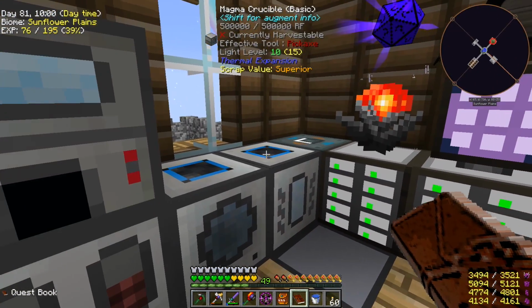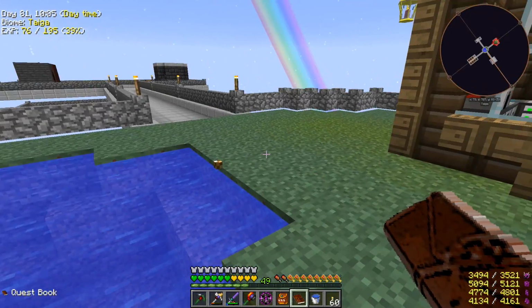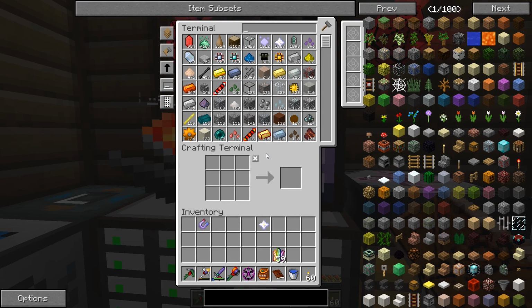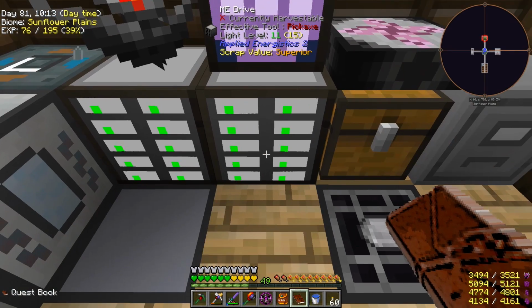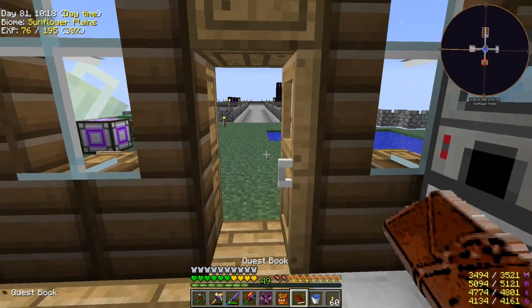So let's set up a little spot. We need like a 2x2, 1 deep of water. I'm trying to think of where we're going to do this. We're just going to set up a spot. We're going to warp to the Twilight, and then we're just going to use our enhanced charm of dislocation to get back. Actually, hold on a second.